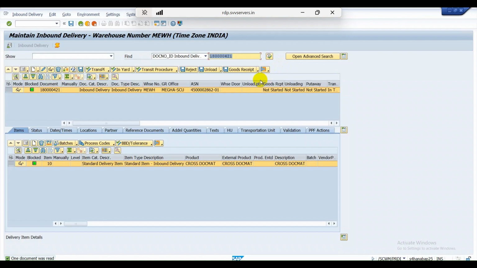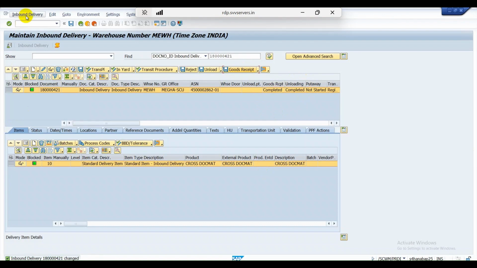Now here we have to click on unload, and click on Goods Receipt. So now the Goods Receipt is created, right?